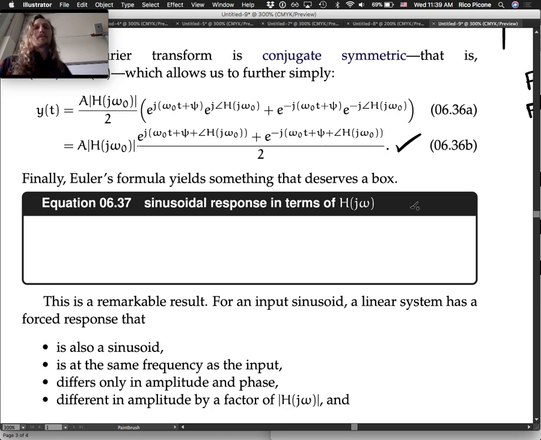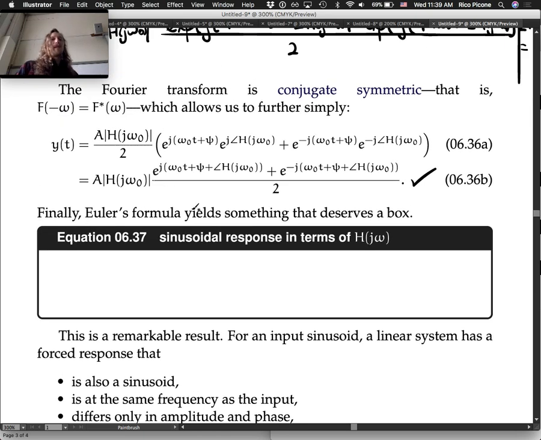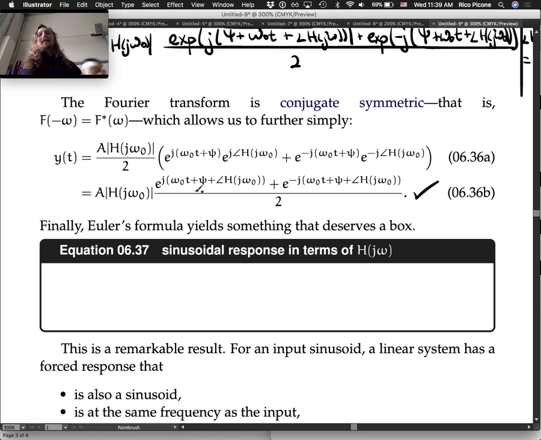Okay, so we got down to this. And this kind of looks like a mess, but like I said, this term, well, actually I can underline it now. This term and this term are the same. We have this e to the j that and e to the minus j that divided by 2. Euler's formula for cosine, do you guys remember it?